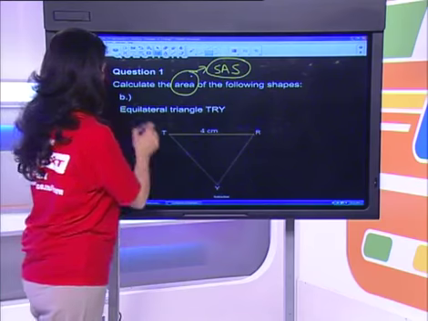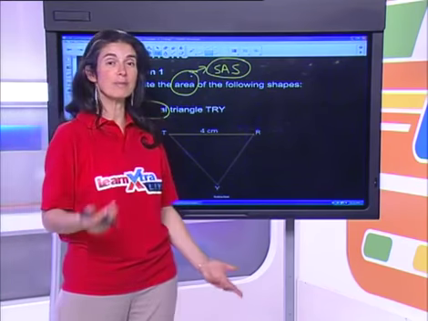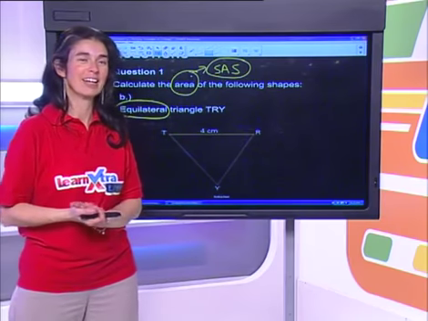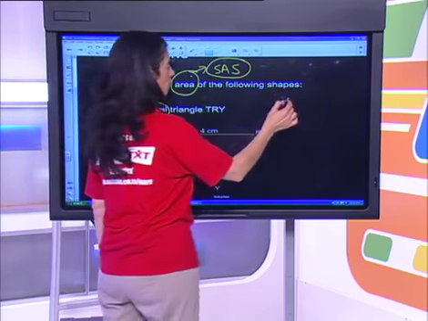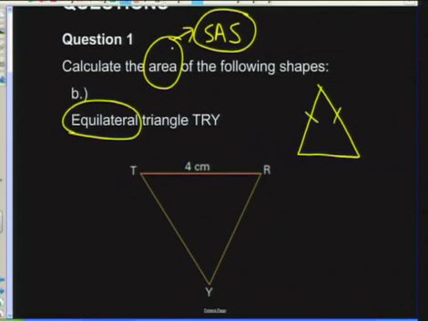And what is special about an equilateral triangle? Grade 11s, do you know what's special about an equilateral triangle? Right, it's a special triangle. It's unique, it's one of a kind, where all three sides are equal. So all these angles will be the same size, but because three are the same size in 180 degrees, it must mean that each one then is 60 degrees. So we've got 60 degrees.